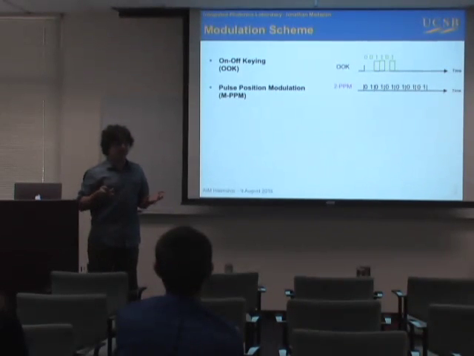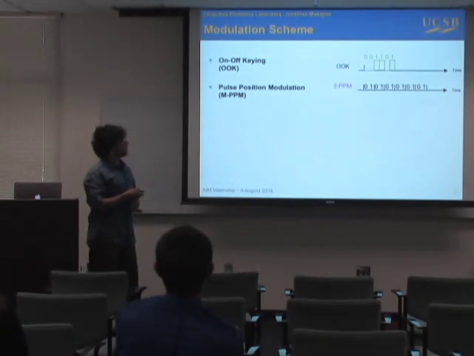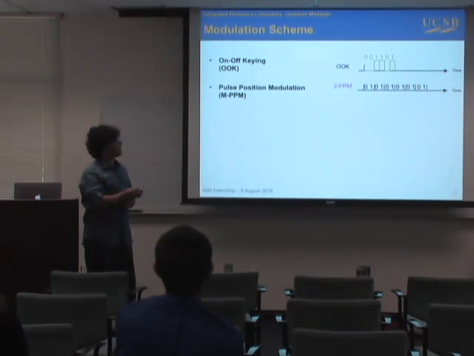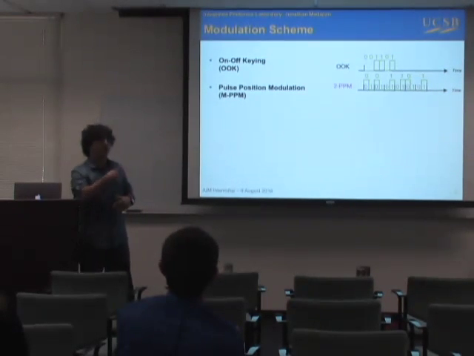And the idea is that you can encode the information, rather than in the height of the wave, in the position of the wave. So if you take your time and break it up into evenly sized chunks, you can send the exact same signal simply by shifting the position of the pulses.